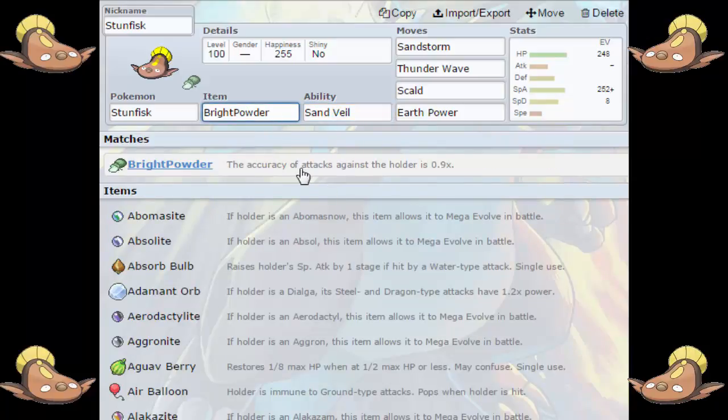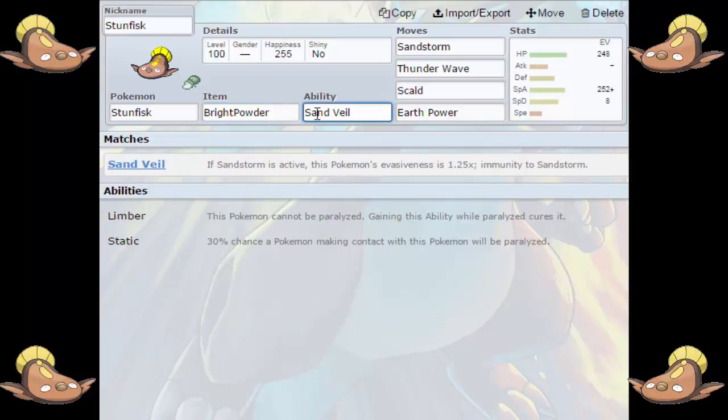If you're holding the Bright Powder, then the accuracy of attacks against the holder is 0.9 times. So essentially you have a 10% evasiveness boost while holding the Bright Powder. With the ability Sand Veil, if the Sandstorm is active, the Pokemon's evasiveness is 1.25 times. So you've got your 25% boost from Sand Veil and an extra 10% boost from Bright Powder, which means that all 100% accuracy moves will instead have a 65% chance to hit. So it takes a big 30% off.